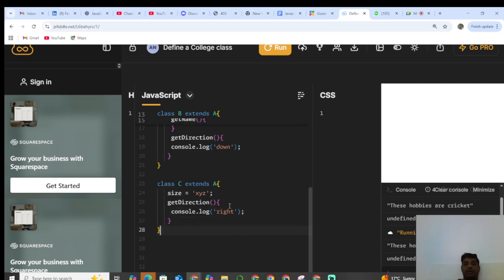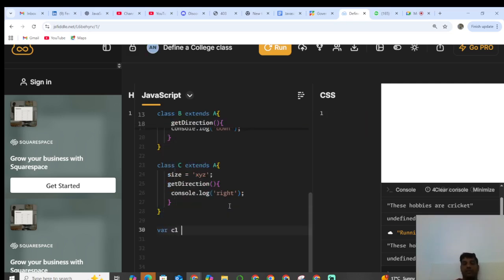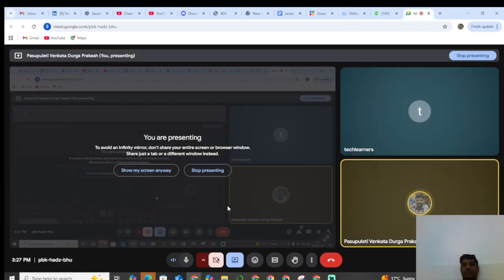Now I create three objects. One is directly from A: OB1 from new A. I'm not giving any name as of now.